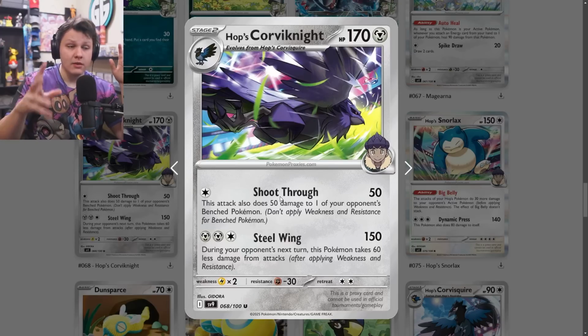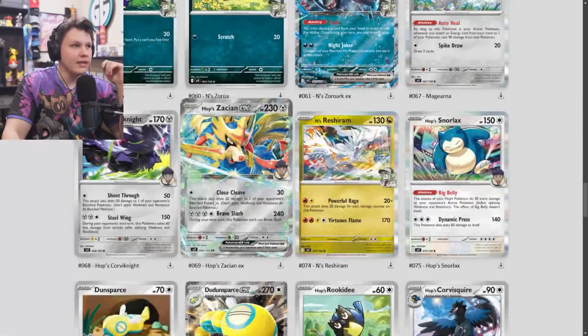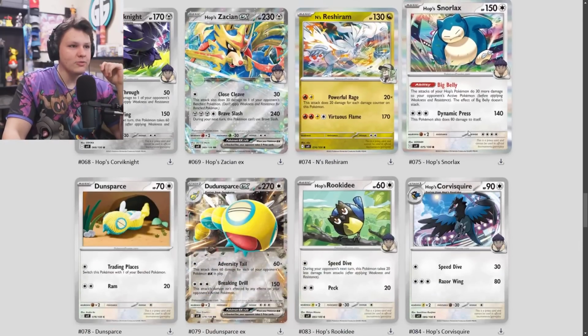I think that's because they don't plan on printing bench barrier 4.0, 5.0, whatever you want to call it at this point. And it's got the Steel Wing for two metal and a colorless, 150. During your opponent's next turn, this Pokemon takes 60 less damage from attacks. So pretty terrible Stage 2 Pokemon here in the Hop's Corviknight.